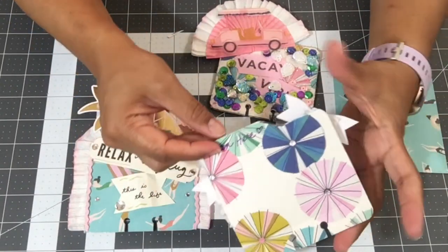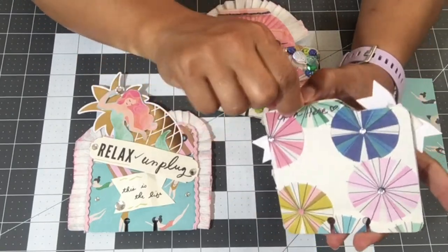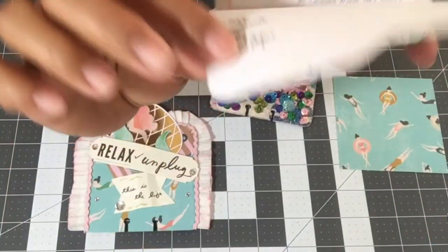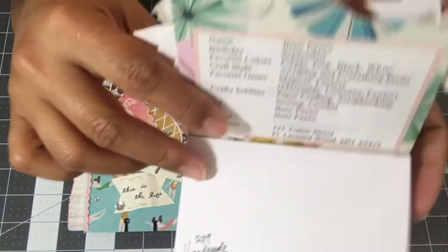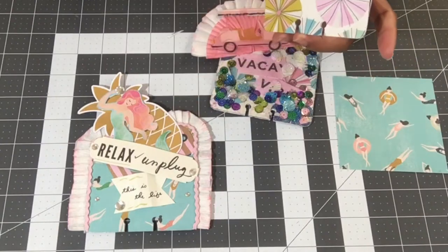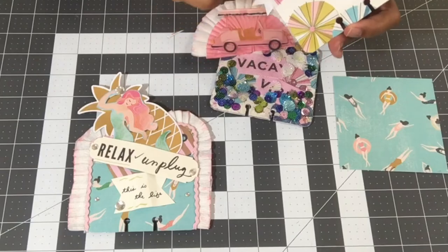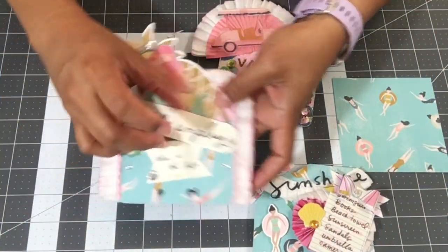Okay, and then when you turn it over, I left the back plain. And I wrote on the top here, open here, because I put the Dollar Tree hook and loop dots. And I signed the inside flap so that, you know, it's me. And then I put all of my information here. I used Microsoft PowerPoint to make my info. And then all I had to do was cut it out and paste it into my little folio of memory DEX card. So that is easy as pie. I just use the hot glue to keep the hook and loop there. Okay, and I add a little bit of bling to the back. So there's only like three on this one.